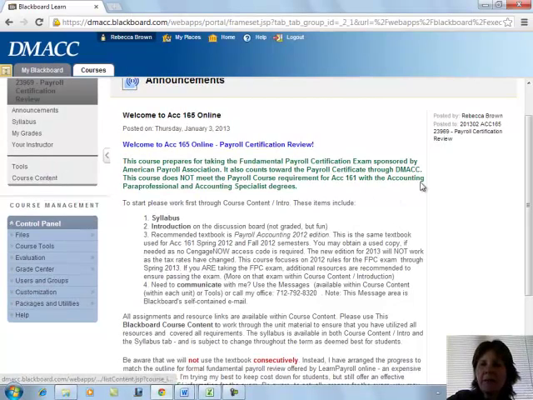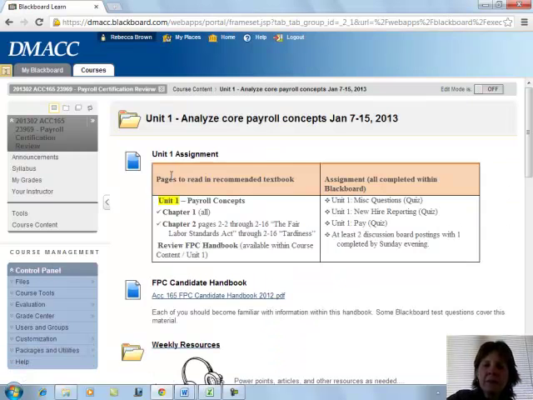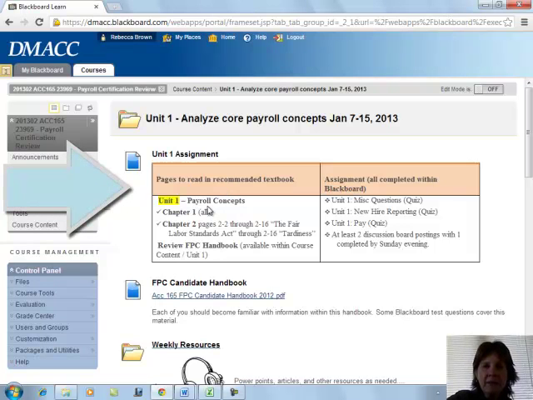Our course itself will operate through our course content, and to get started here for the term, I encourage you to look at the Introduction to Rebecca's Course folder and the items that are within there. And once you've worked through that, then go into your Unit 1. I do want to point out some items that you will find each week in that course content for the unit that is assigned. The first piece is the assignment itself. This is copied from the syllabus. It is possible that throughout the term I will make adjustments to the syllabus as I am working through what I feel is best to help students in the learning process.